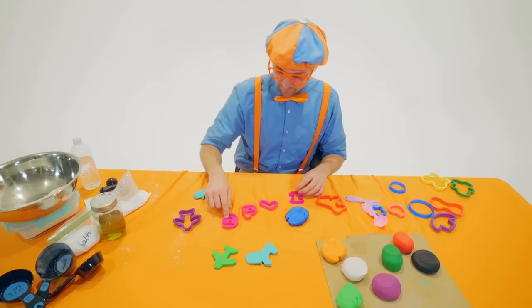Good job! We found a bunch of colored eggs. Let's check out all the eggs we got. We got a blue egg today. Wow, blue egg. And we got a pink egg. Ooh, pink egg. And then we got a purple egg. Purple egg. And then, let's see. Ooh, an orange egg. Wow, orange.